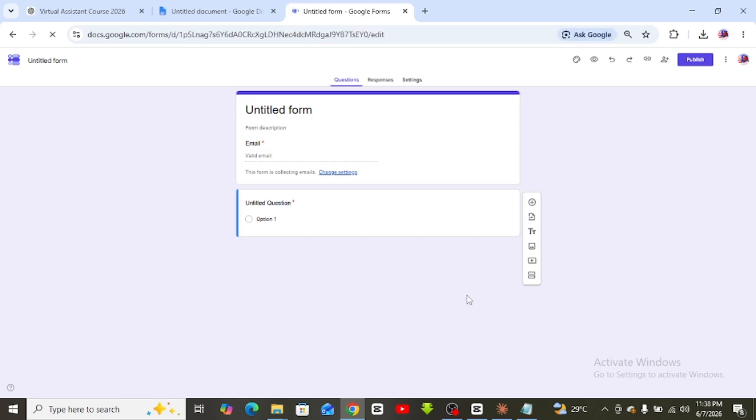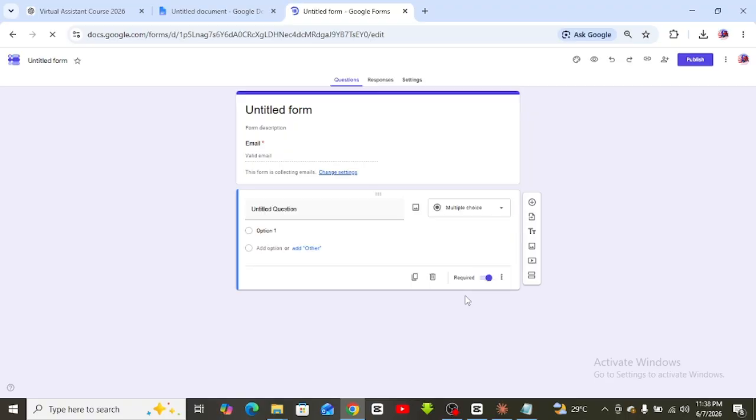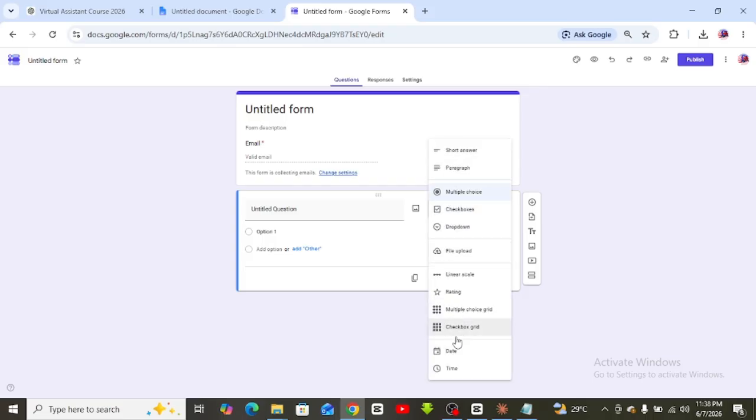This interface here is where you're going to build your form. Remember that a form is just a series of questions that requires an answer. That's the first thing you should have in mind. The answer could be short form. Let me show you here. This is where you choose the kind of answer you require from your respondent. You click here, and you see all the answers that they can give. They can be a short answer, a paragraph which is a long answer, multiple choice, checkboxes, dropdown, or file upload. We are going to create questions that require all these kinds of answers.